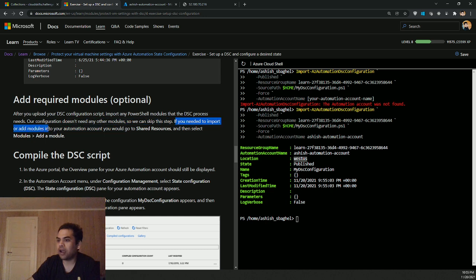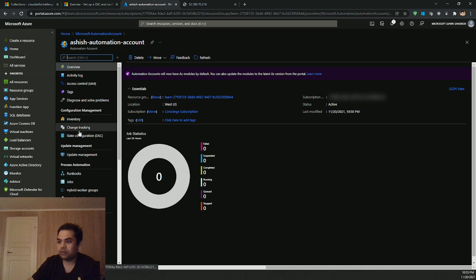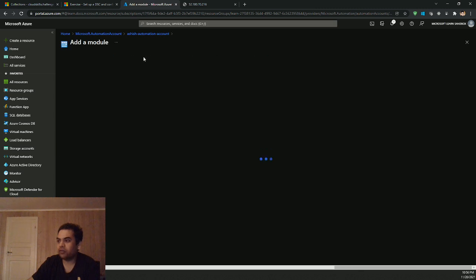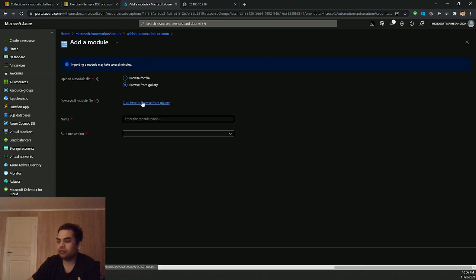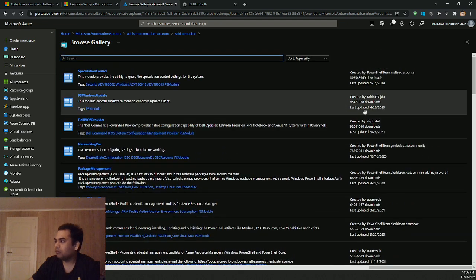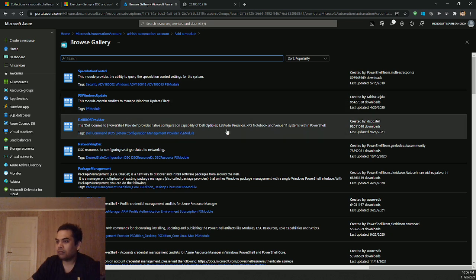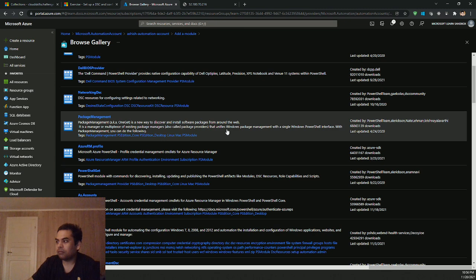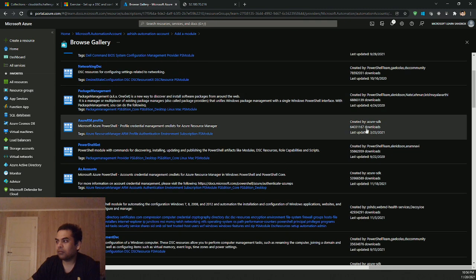If you need to import or add modules into your automation account, you would go to shared resources, select modules, and then add module.